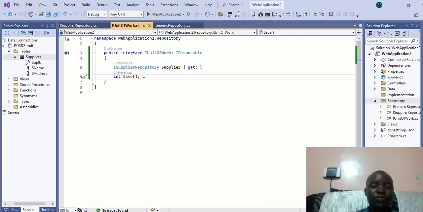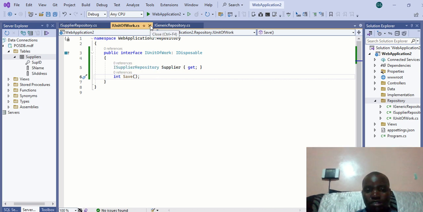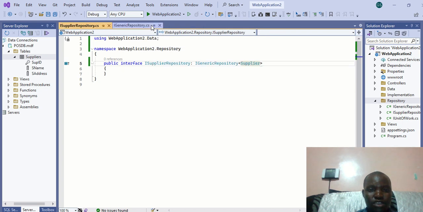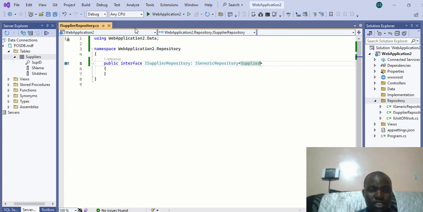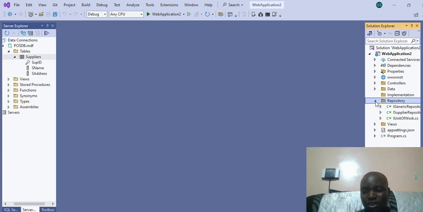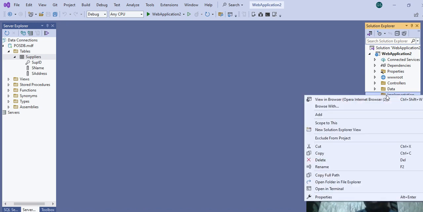Now we are done with the unit of work, the generic, then the supplier. In short, we are done with the repository. Now we need to go to the implementation.